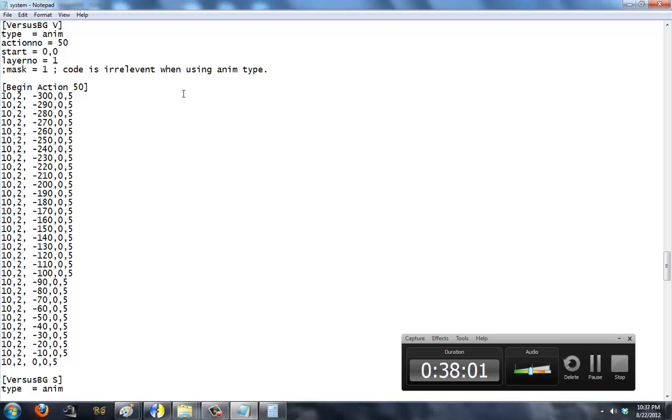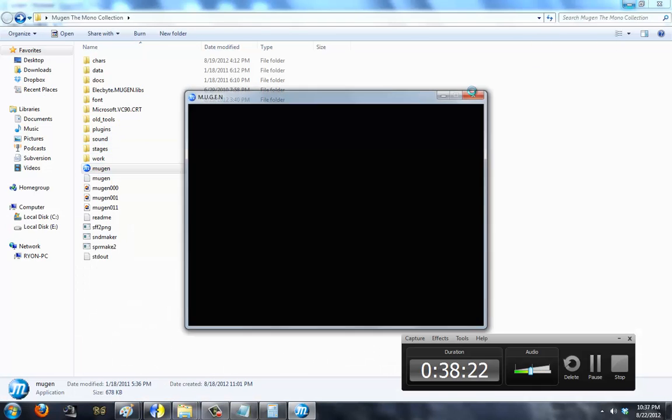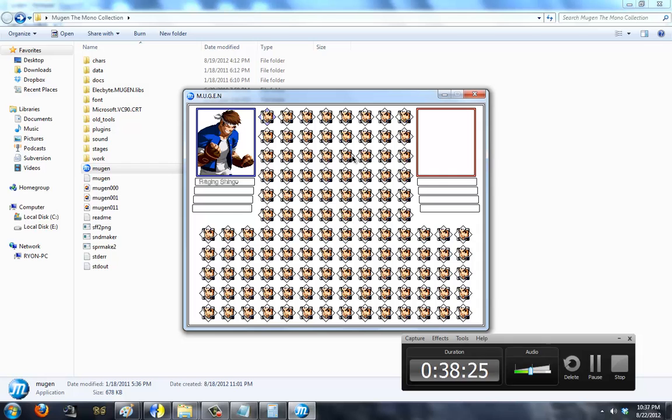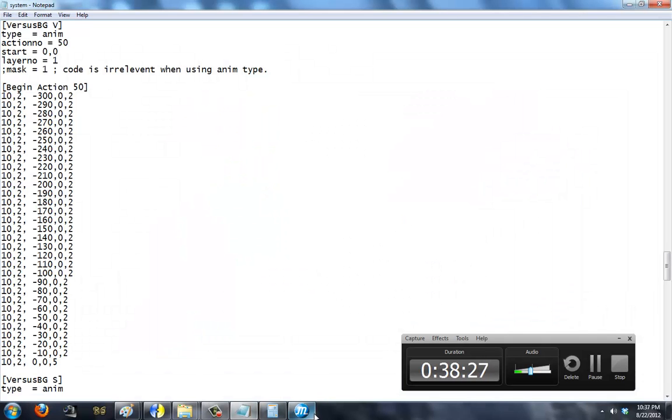So let's make it faster. So I'm going to set these to 2. Now, you would change the time for each frame based on how much animation there is. If there is a lot of animation, use very low time. Always remember that 1 is the shortest time you can use, and 0 is just no time at all. So now I set all of them to 2 ticks except the last frame.